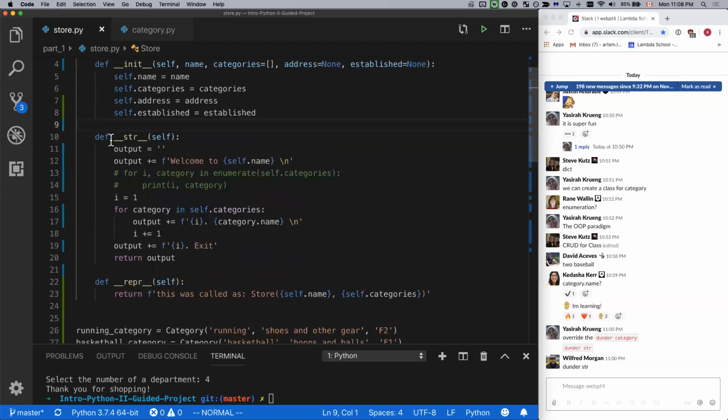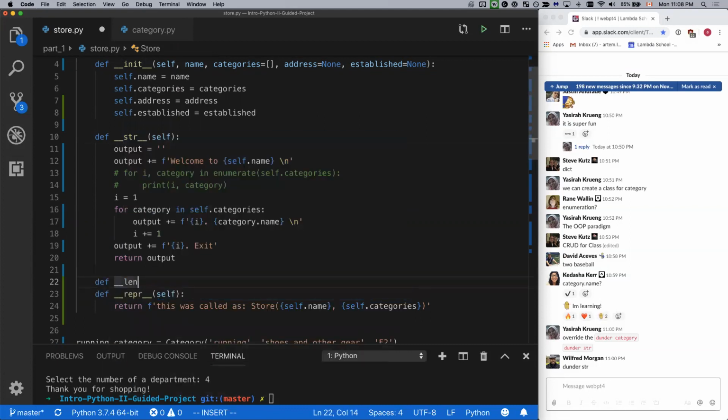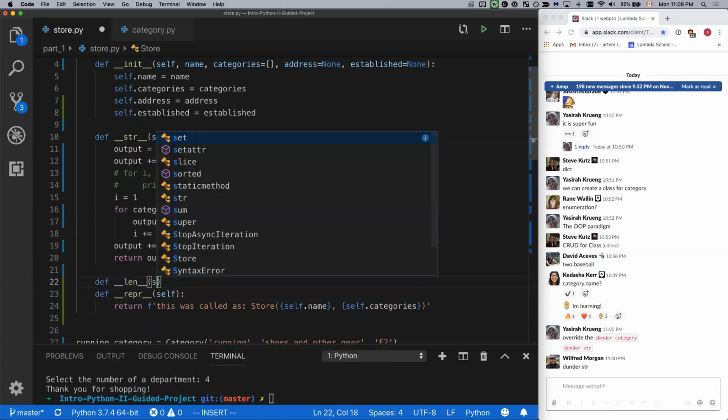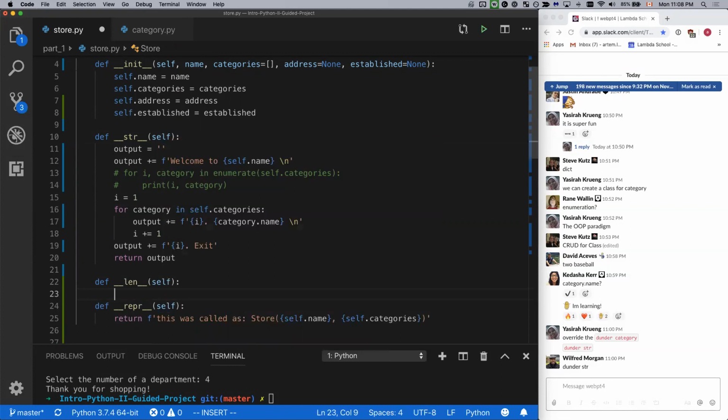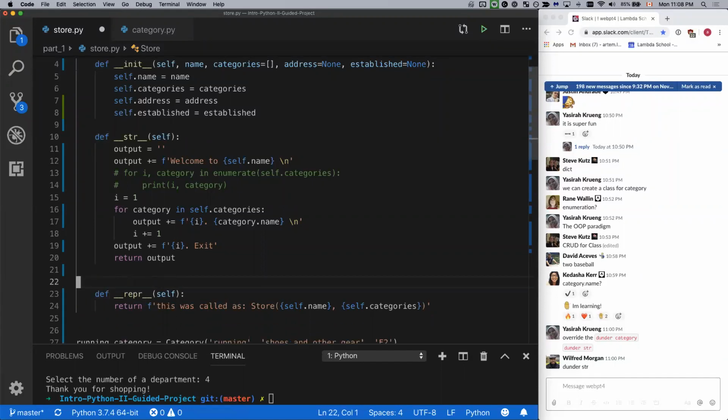And we've also learned about these magic methods or dunder methods. In this case, we've learned about a dunder str and a dunder repr. There's also a lot of different dunder functions, like dunder len, I think. So if someone ever calls length on store, you might now be able to act on that.